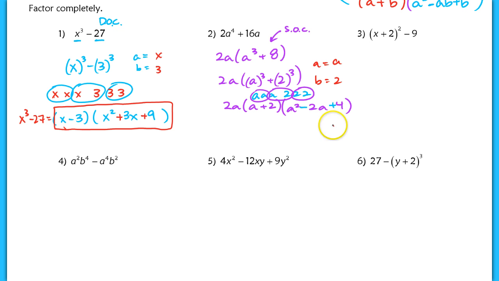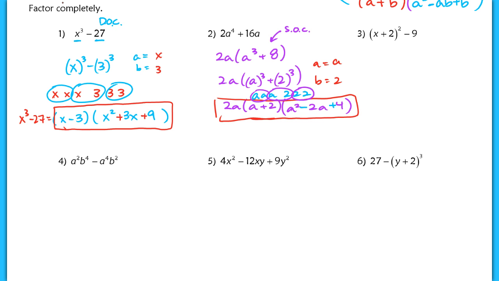And then of course this sign here, that's a big red flag to us as well if you make that negative, because then you're simply not remembering that it should always be positive. So I see that mistake. And also a lot of people forget, like I said, to write that a plus 2 term in. But anyhow, that's our factored form for 2a to the fourth plus 16a.